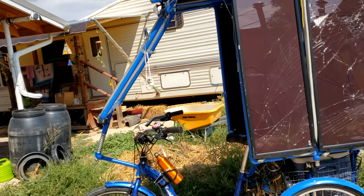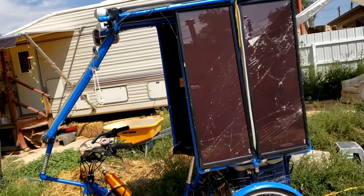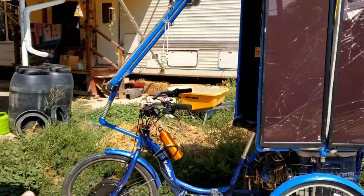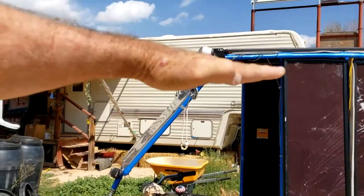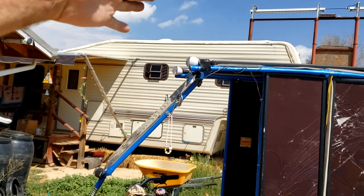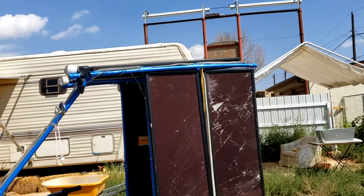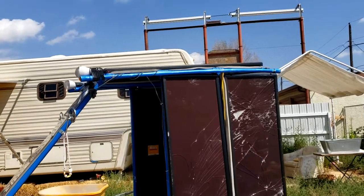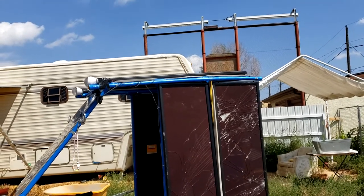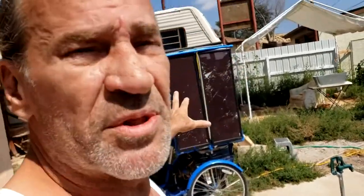I would like to make some improvements to this design, although this has really worked out to be a really good design for several reasons, and I'm going to try and keep all the good things and improve on the bad things. I'm going to try and get more shade by extending the deck, and that'll give me twice the power area up on the top where it makes the most difference with solar panels, and that'll provide more shade underneath. It's going to be heavy up there. That's the bummer, that's the downside. But that alone will probably increase my output. Just that top without anything else will probably be more than it puts out now with these panels.